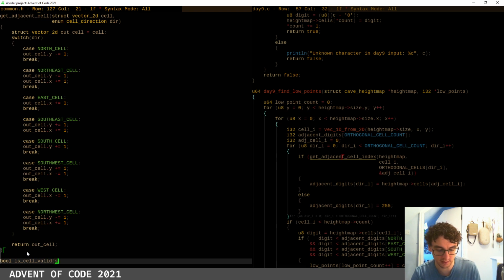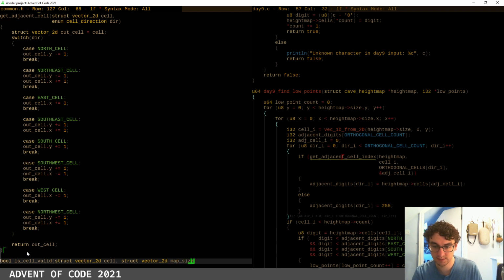So we pass in our struct vector 2D cell, and then our vector 2D map size.